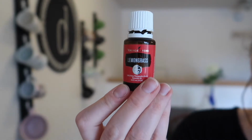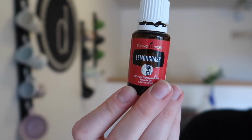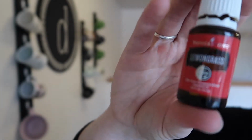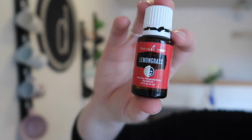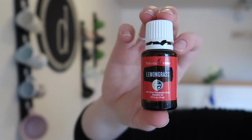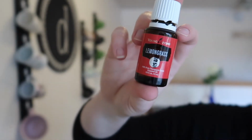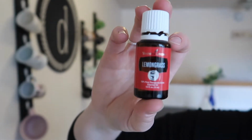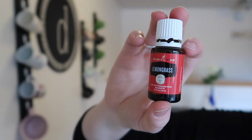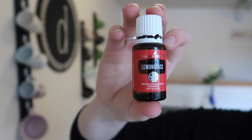Like lemon, lemongrass essential oil is a really bright smell. This is also perfect if you're cleaning things outdoors. Maybe you need to spray some outdoor furniture or clean off your kids' goggles. Summer is coming. This is a great thing to use. A dab of this behind each ear will also keep bugs away, and this is perfect, you know, on those summer nights when you've been swimming all day or you've had a barbecue. Bugs will stay away and it keeps things nice and clean and smelling fresh.